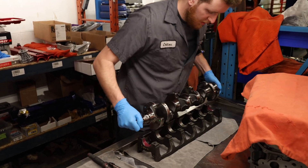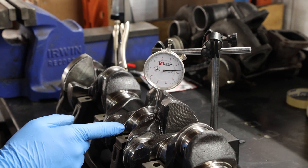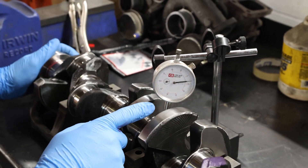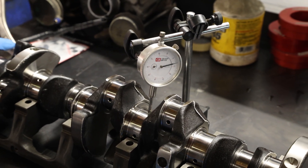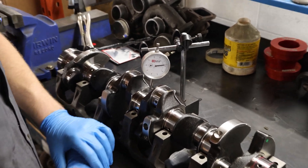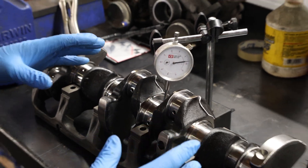We're going to place the crank inside the girdle. When setting up your dial gauge to measure crankshaft run out, set it up just a little bit to the right of the oil hole. Make sure the counterweights clear the gauge and all surrounding components. You also want a nice sturdy bench top — I use one with very thick steel that doesn't flex. On some bore gauges, if you move the table, the needle will move, so pay attention to your surroundings or you could skew your measurements.